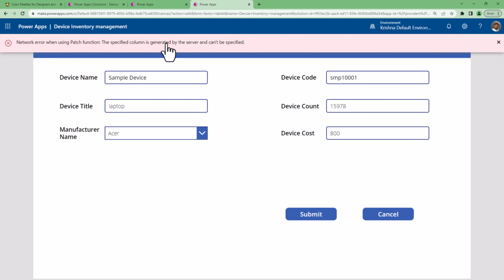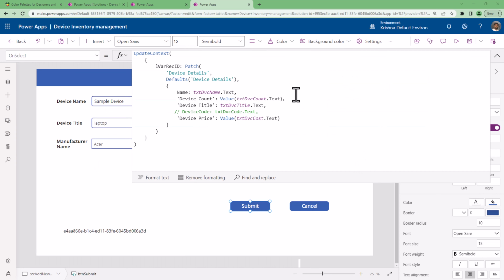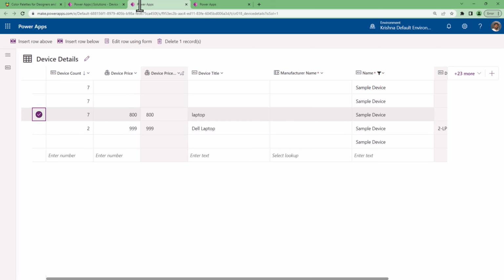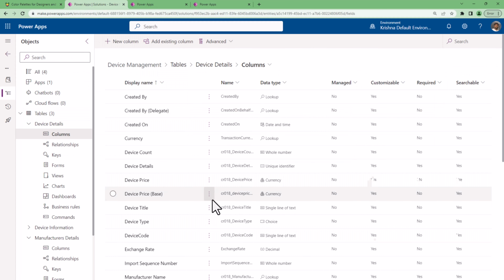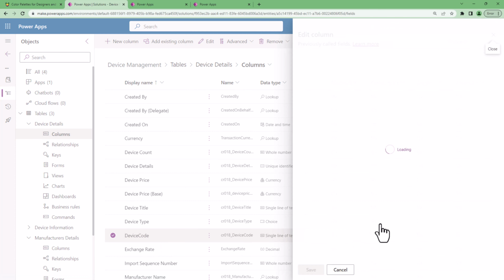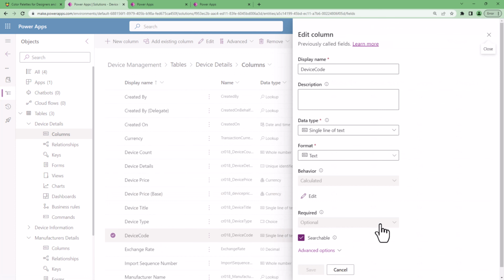The specific column is generated by the server and cannot be specified. The reason we got the error is that device code on the backend database, though it is a single line of text, is a calculated column. We cannot set the value of a calculated column. If the column behavior is a calculated column, it comes automatically.